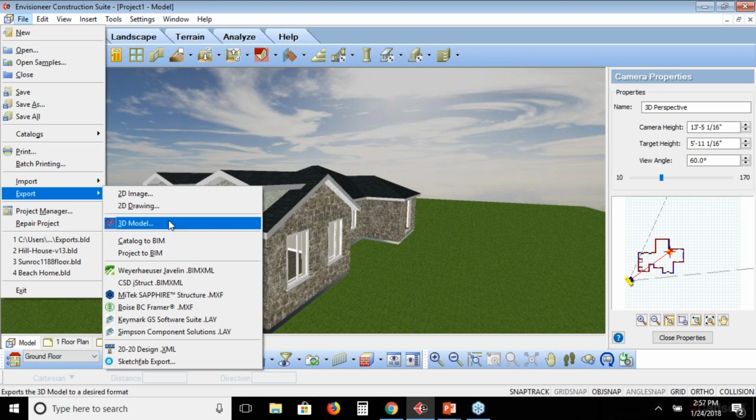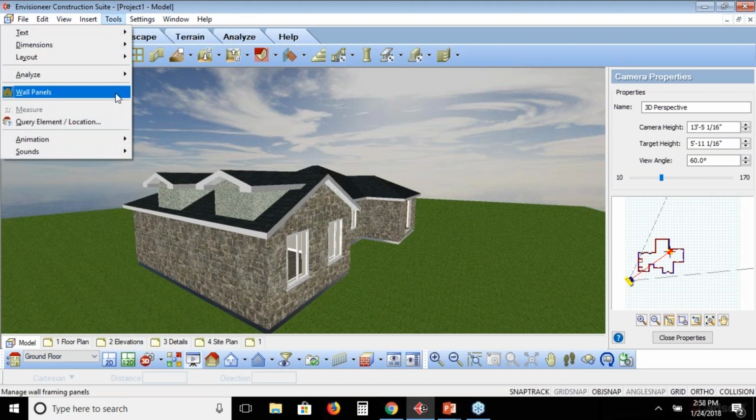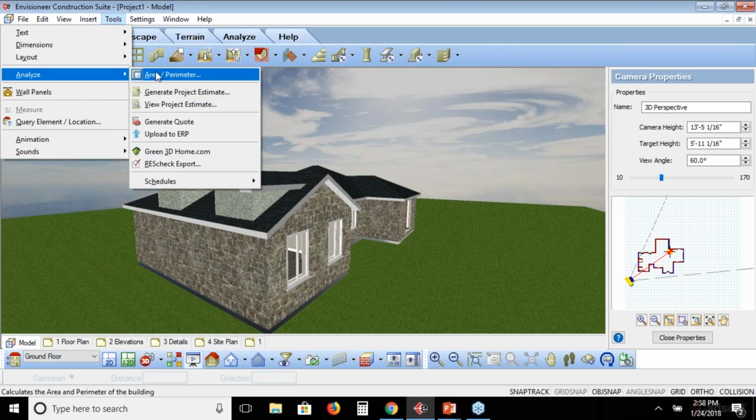Good enough. And can you explain the difference of the different licenses? The different levels of the software? Yes. So what I've been showing you today is our construction suite software. And what differentiates it, it's our highest end software, is the ability to break the model down into individual wall panel diagrams and to send the model itself out to create a quote. Our next level down is our Building Essential software. It won't have the quoting, it won't have the wall panel diagrams, but it can generate a project estimate from the model, because it can fully frame the model, as I showed you, and send that off into the generate project estimate. So just the spreadsheet look of the report.